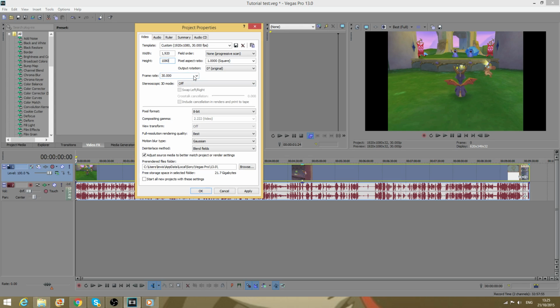Frame rate, you want to set this to 30. By default, this will be 29.970 NTSC. I don't know why, but 30 is not a default frame rate, so you want to type it in. YouTube accepts videos with a frame rate of up to 60 frames per second. But as I record mainly PS1 games that only standardly run at 30 frames per second, 60 frames per second would have no effect other than to make the file size bigger. So a higher frame rate means a bigger file size. But if you're recording a next gen game, you may want to set that to 60 if you wish, but don't say I didn't warn you, the file size will increase.